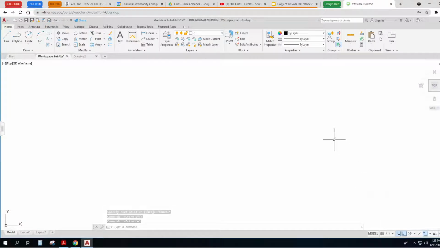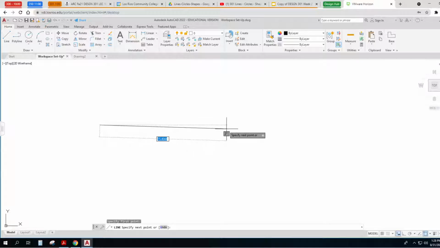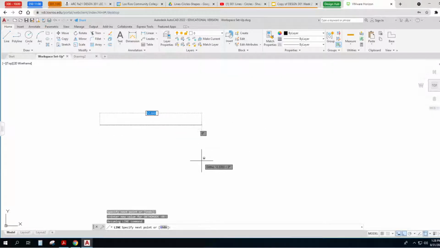You can do F8 or, let's see, hold on a sec. There's another one of my buttons I can push down. Oh, that has to be off. That's why. The other way I can do it is hold down my shift button while I'm in it, and it goes into that mode. So that's kind of cool. So drawing orthographic is really important.